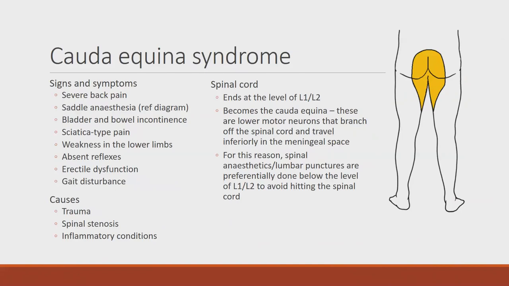Your sciatic nerve, we all know, comes out of the greater sciatic foramen, comes down, innervates the hamstrings, and then it splits just above the popliteal fossa into your common peroneal and your tibial nerves. Your common peroneal, remember, is more lateral. Your tibial is more medial, and they travel down. Your common peroneal hooks around the head of the fibula, where it can get commonly damaged, and then it splits into your superficial and deep fibular nerves. Yeah, and then they innervate their respective muscles. Tibial travels posteriorly and innervates the posterior compartment of your leg. Yeah, and then they go down to the foot and do whatever they want to do.